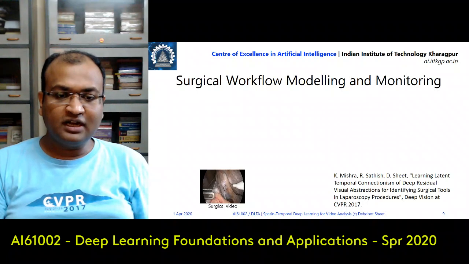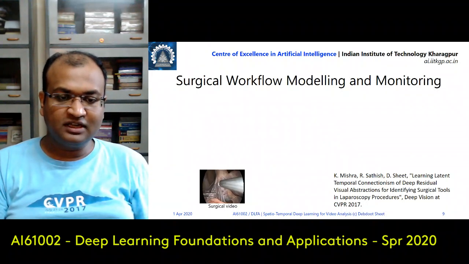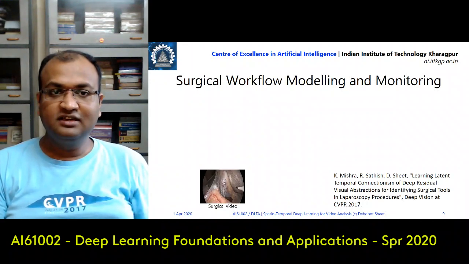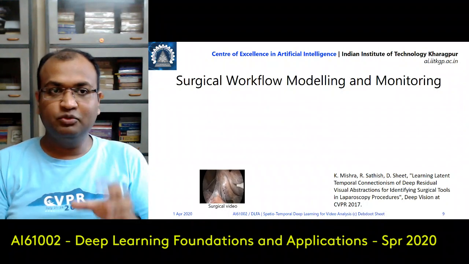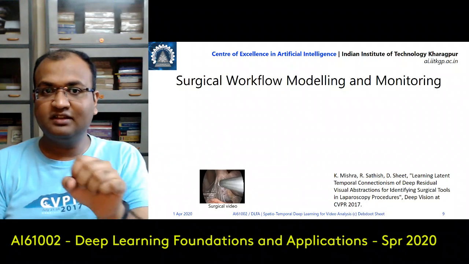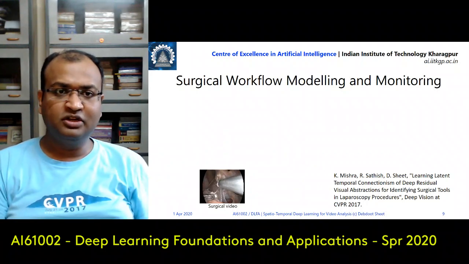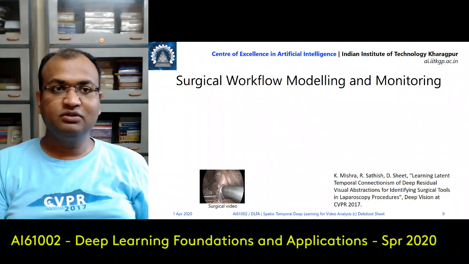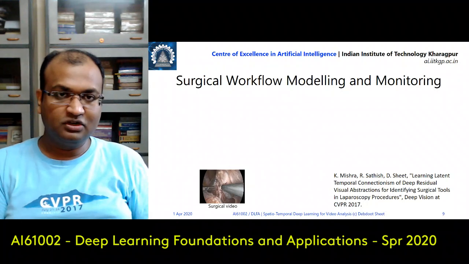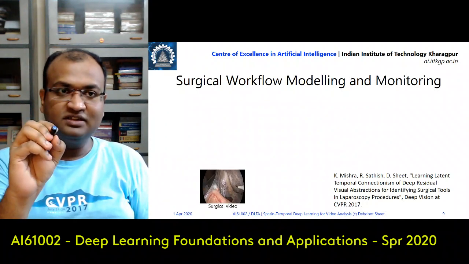So it's trying to cut out a part of the organ, and this is where there is a gallbladder resection surgery going on. The gallbladder in your body has to be removed, but they don't open your complete stomach to remove it. Here they put in a small tube, and they cut and chop your gallbladder into small pieces, put it in a pouch and bring it outside the body. So essentially in your stomach you will just have a small hole which is smaller than the diameter of a pen. It is not even this thick, which is the diameter of a pen.